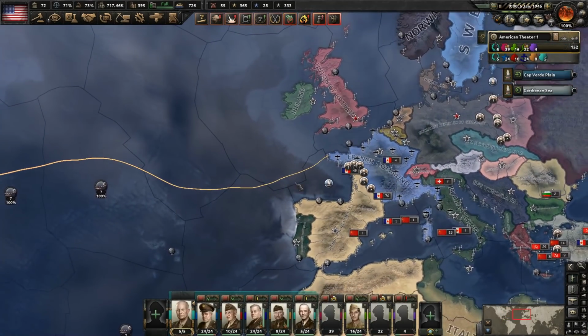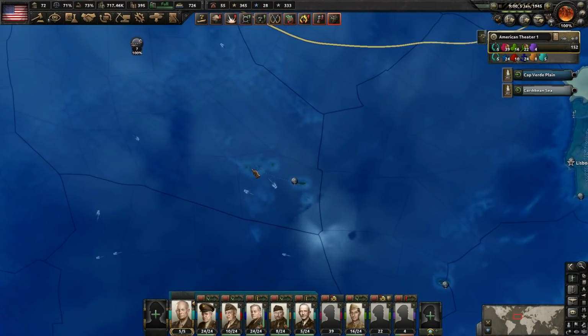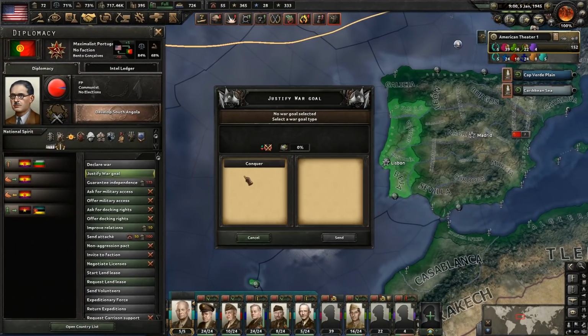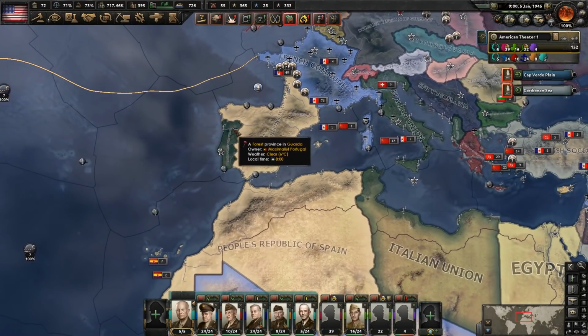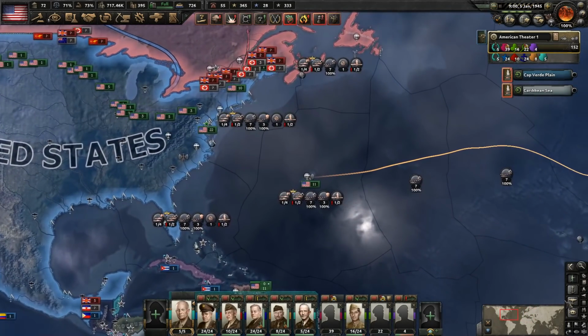All right, so they wouldn't be able to cover all the way out there anyways, though. They just don't have the range right now. We can't really attack Portugal, I don't think. Oh, we can. We can attack Portugal if we wanted to. We could justify a war goal against them. So we could attack Portugal and then give us a place to attack Spain from behind. You know what? We're going to wait to do that. Let's try and do this invasion against the French first.